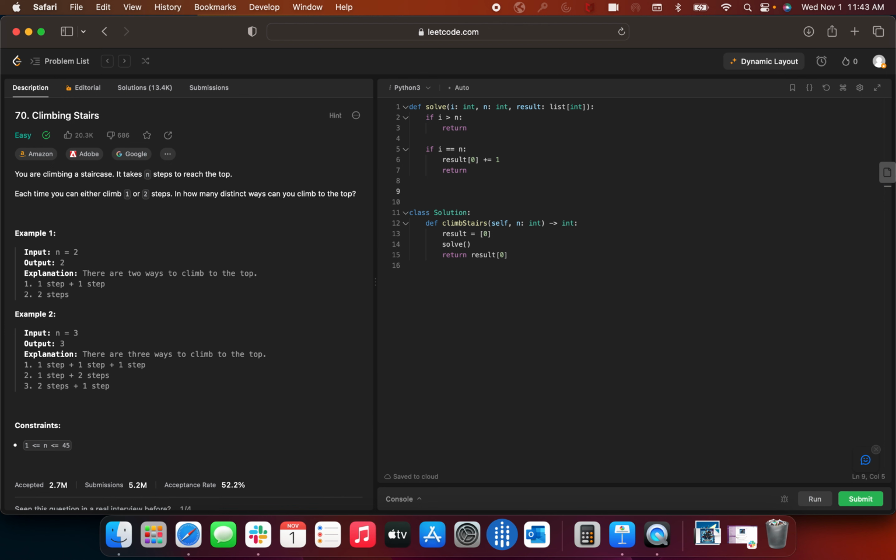And so lastly, if we don't hit one of those base cases, we want to try step by 1 or step by 2 and see how that will impact the result. So solve. Let's first step by 1 and then let's step by 2.